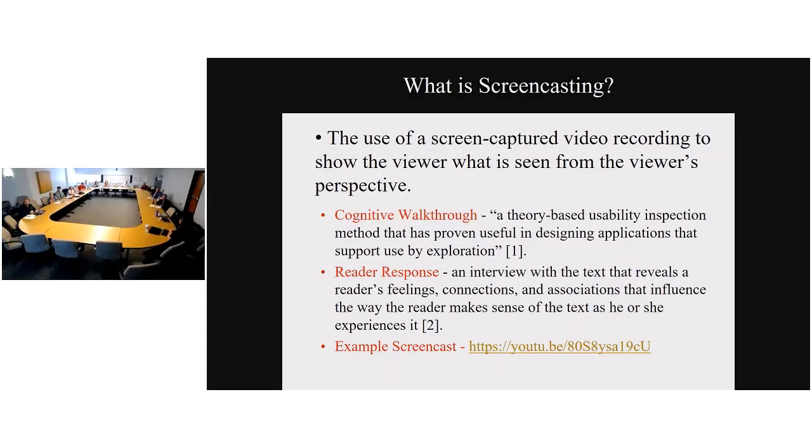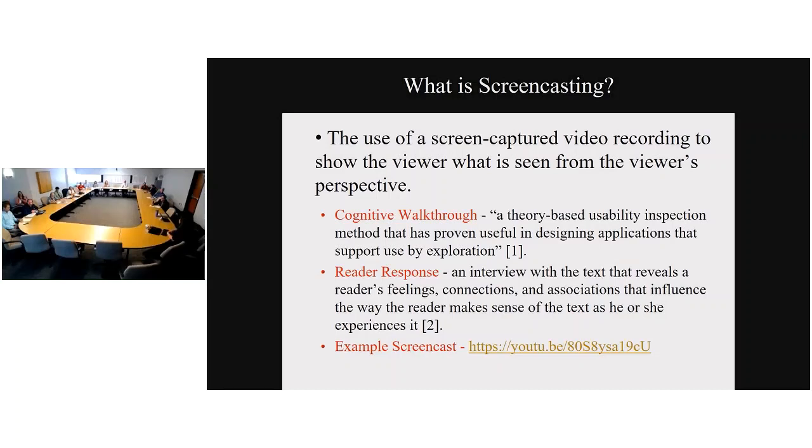The other concept that I draw from is something called reader response. In communication studies and English studies, this concept is reading a draft as an artifact and interacting with it, almost having a conversation with it. So you might be thinking about an idea that the student presents in the draft and having a response to it, like, what are you thinking here? That might be something typically in a written comment I would provide and ask for elaboration on. So we call it sort of an interview with the text, and it reveals my feelings about their ideas so they can get a sense of where I'm coming from as a reader or somebody interacting with their document.